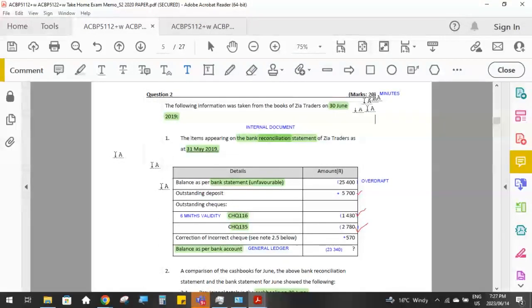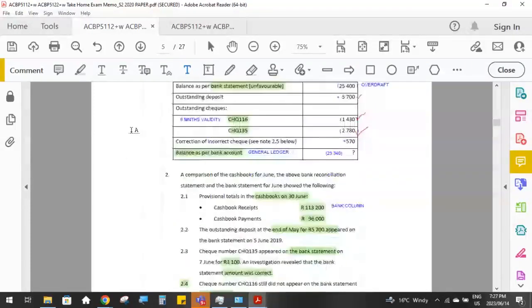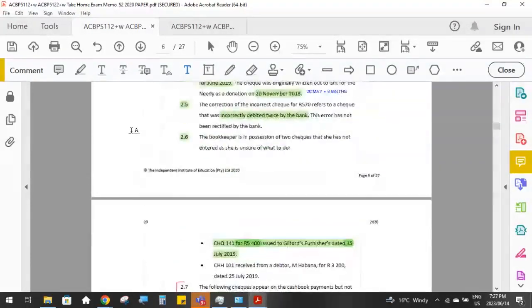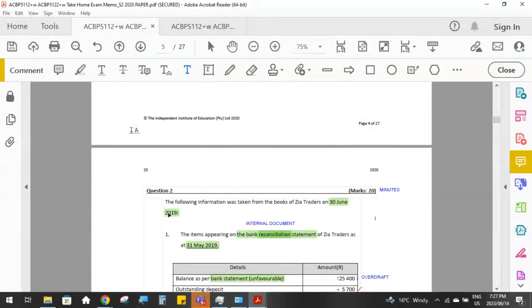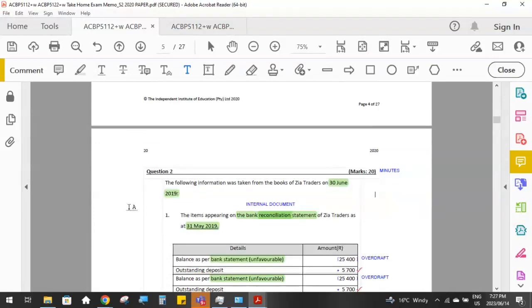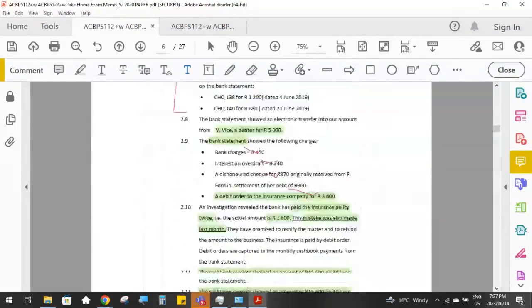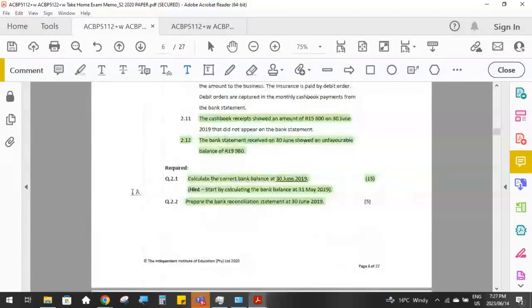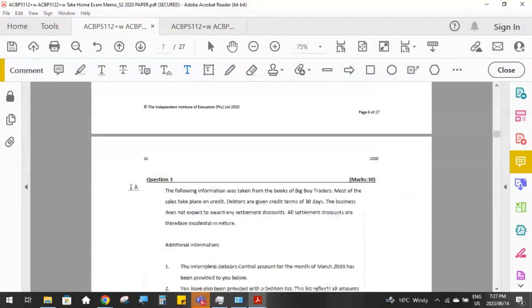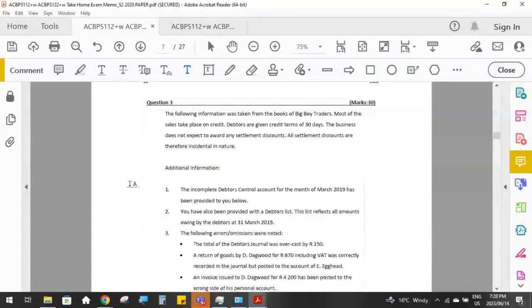You have to take careful note of the time allocated to each of these questions before you carry on and do them. Or otherwise, work on the question for 20 minutes. And as soon as you get to the 20 minutes, stop and then leave space and carry on to the next question. That's another way to do it, because then you know that you're getting all of those items down that you know, and the marks you can get quickly, they're down on the paper, and those bits and pieces that you're battling with, you can always come back and work on later when you've got time at the end of the paper. But you've got to think about that.